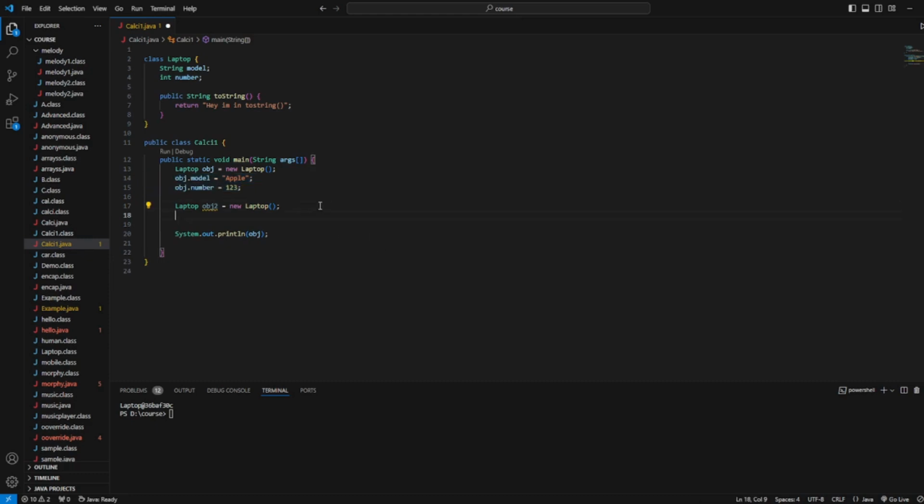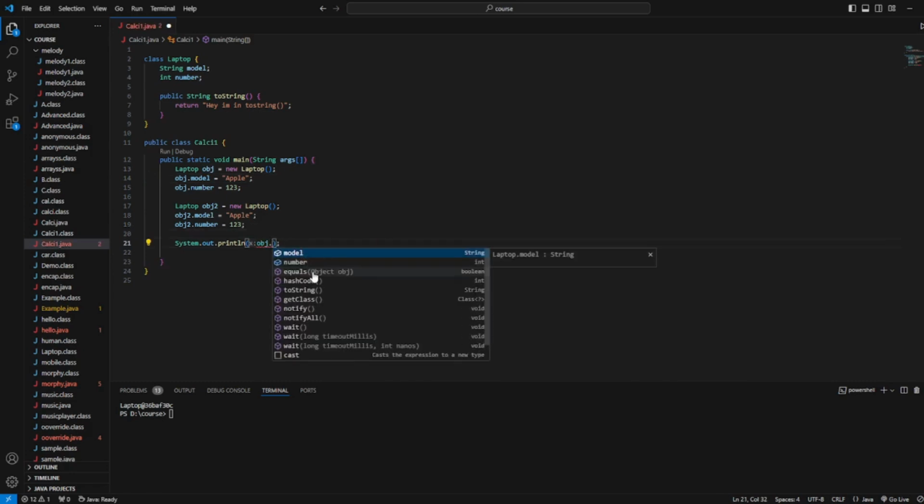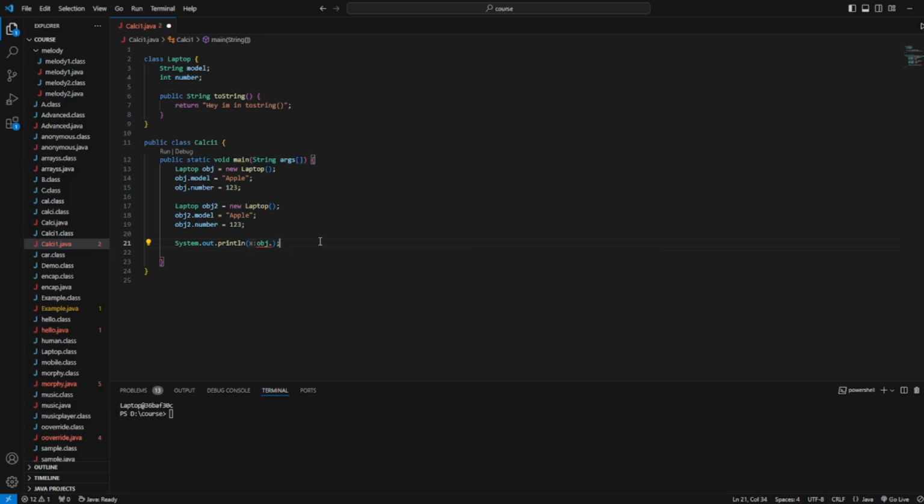Let me assign the same things here, but I have to change the object name alone. That's why I'm changing it here. Okay, now what I wanted to do is, there's something here called equals(), right? Now let's check out this equals() after that. Now what I wanted to do is check whether the values of these two things are equal or not. So what I'm doing here is obj boolean.